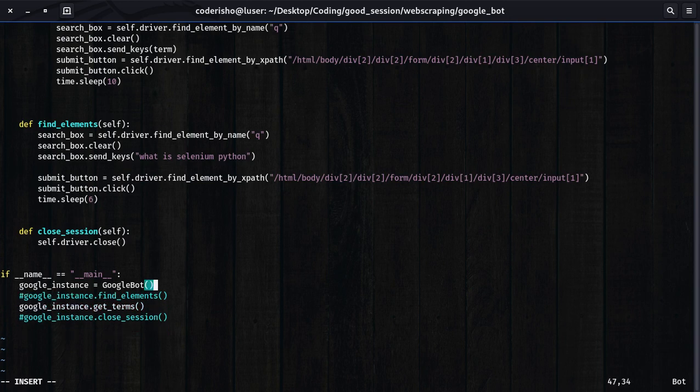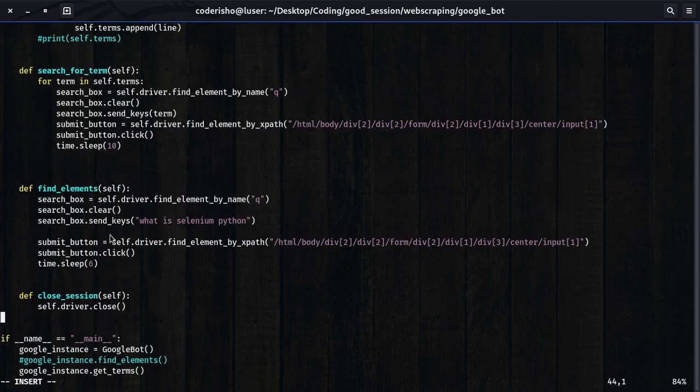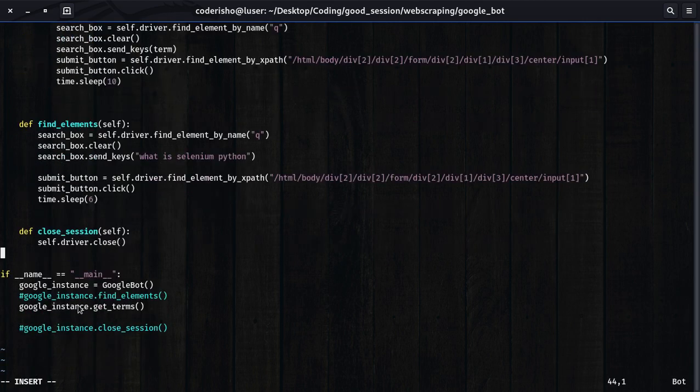After this I want to search for term. Say Google instance search for term, gonna execute or call that function, and after that eventually I want to close my session.